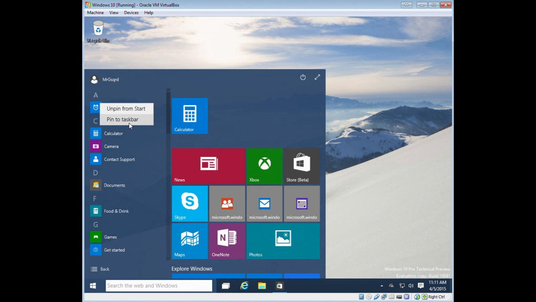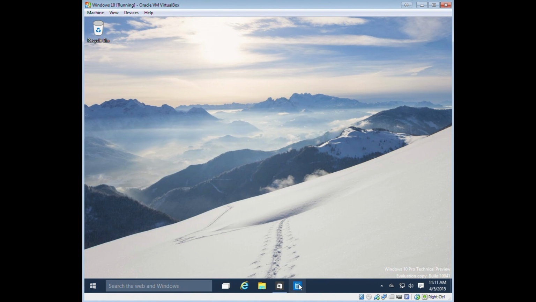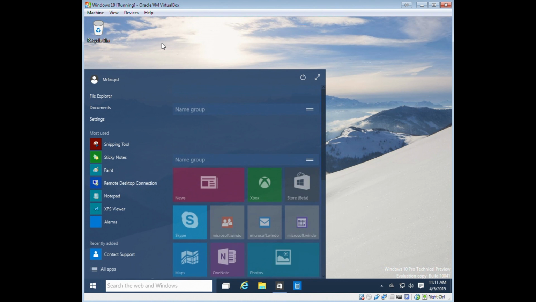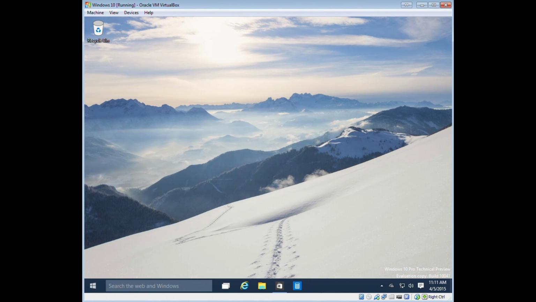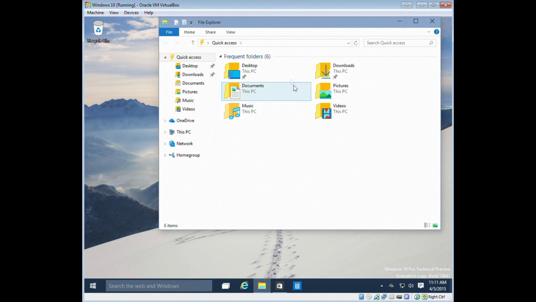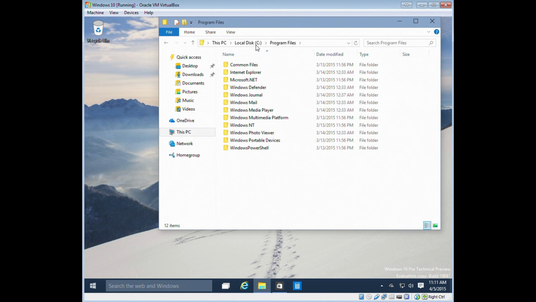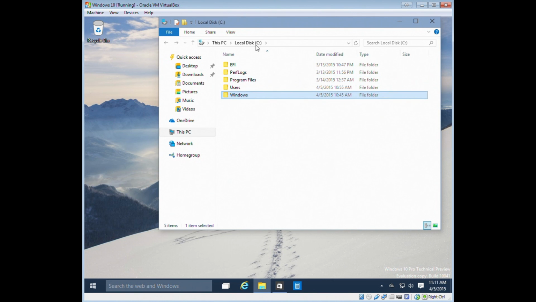So let's pin to the taskbar. And now it's down here. What if I want it on the desktop? Can I put things on the desktop? Let's see. Huh. I'm gonna have to check that out. Okay, so let's do C, program files. No, geez, Windows.